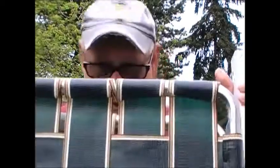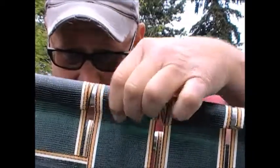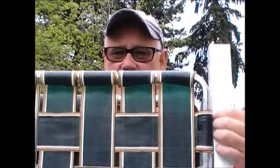If you happen to have a newer chair, I suspect they use these kind of connectors. Now, when you put them on the actual chair itself, they look a lot like that from the bottom. The connector's in here. You really can't see it too well because it is wrapped around with the material. But the main thing to note is that if this is the front or the top of your chair, or the sides, the hole for that connector is 180 degrees on the opposite side from the front or the top.